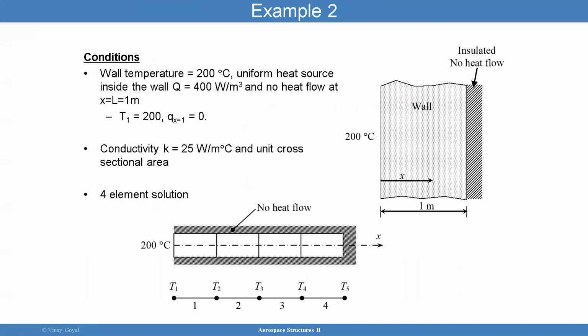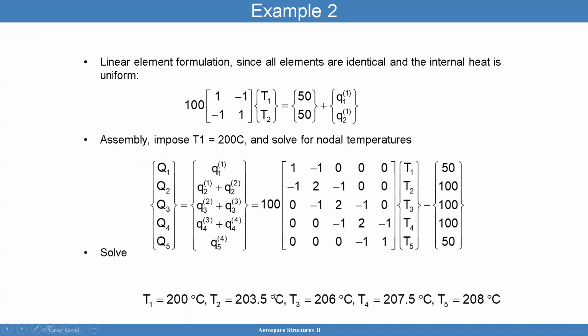Here is yet another example of a four-element solution for a situation where there is no heat flow going out and this wall is infinite in this direction. So in other words, there's no heat flow out here and I'm fixing this at 200 degrees F. So the question is, what is the temperature distribution? I can divide again the domain into four elements. Same process. I just use the same process, and I can solve for temperature very, very easily and very quickly.